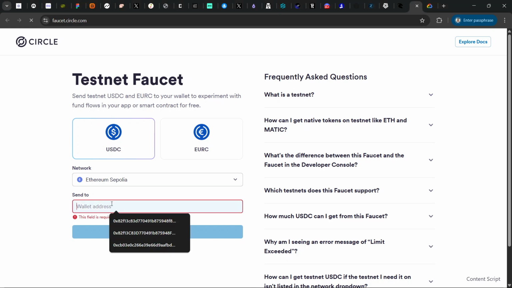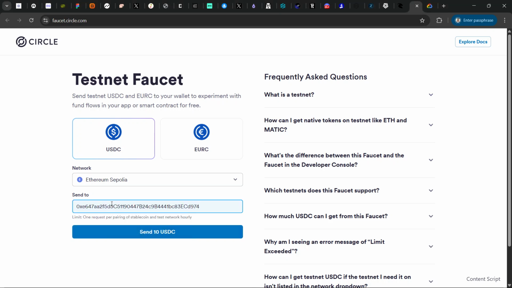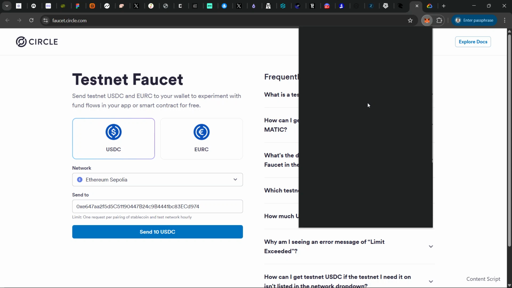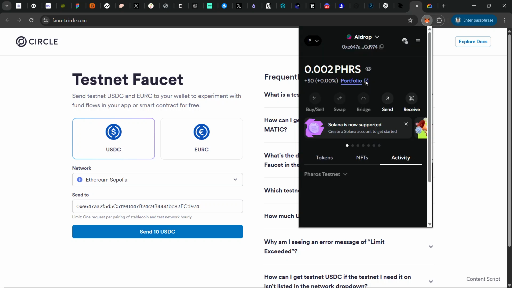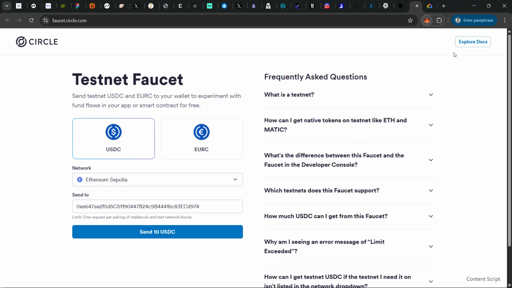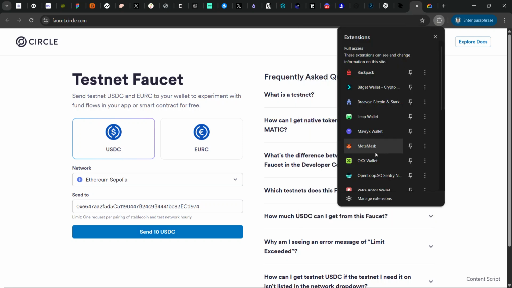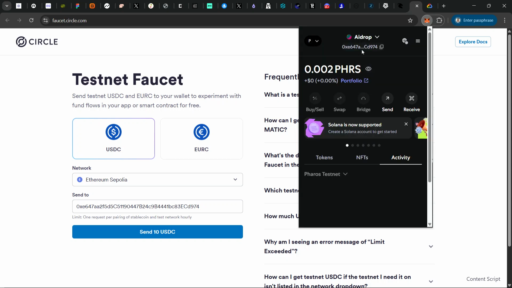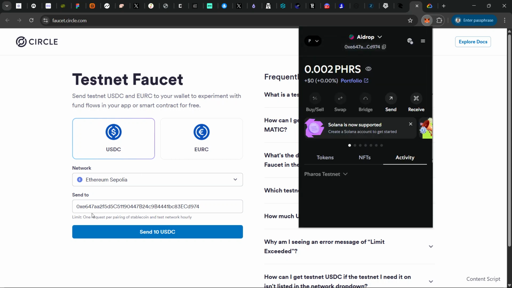But the first one we need is for Ethereum Sepolia. Just the same way we've copied the wallet ID already. I had copied that already. I'm just pasting it. So if you are still new or you don't know how to get it, I've just walked you through it. Just come to your wallet extension, come to Metamask, and this is it here. Just click here and get this copied.